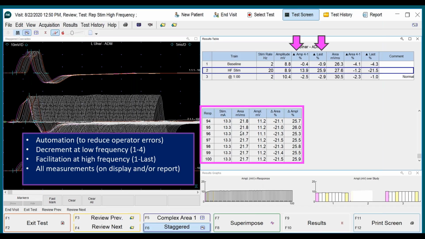And we also have the ability to show all our measurements tabulated in the data if somebody is interested in research. And this table can also be transferred to the report now. Previously, we had only the summary table going into the report. This is a new feature in Elite software to also introduce these individual measurements. And graphical presentations are always useful to look at our data summary. So here you can see the high frequency stimulation amplitude. This is baseline high frequency stimulation. And then you can look at exhaustion and other things after 1 minute.